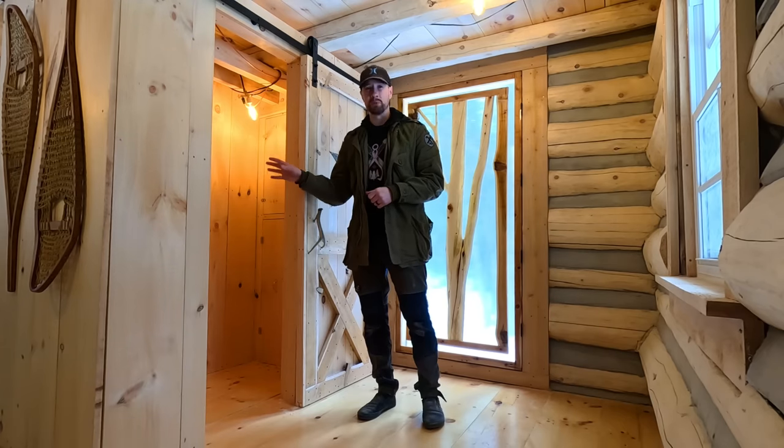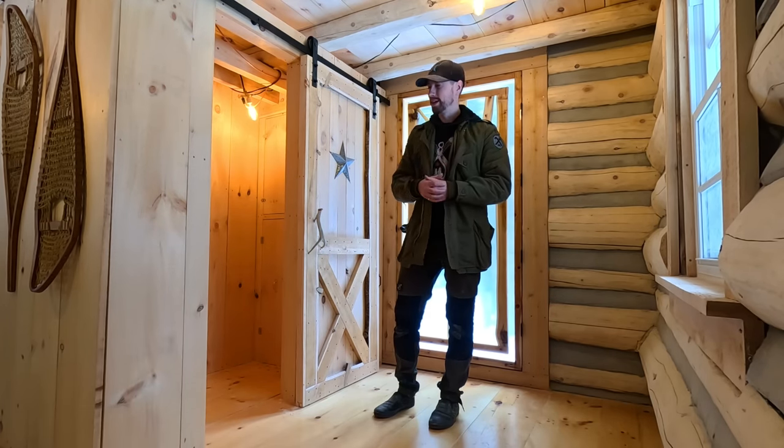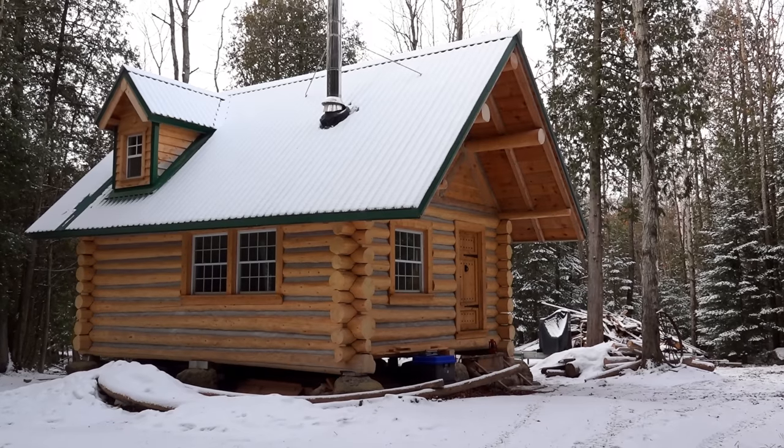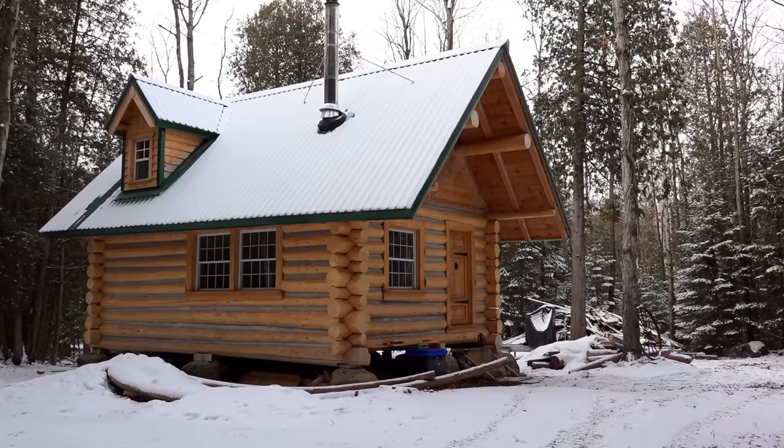And for the sink, I'm really excited for the sink because I'm going to make it out of a stone. So I think it's going to look amazing when it's done. And hopefully that will be in the next episode. We'll see. There's still lots of snow out there right now, but if the snow begins to melt, which I hope it does, then I can start to hunt for the perfect stone for the sink.